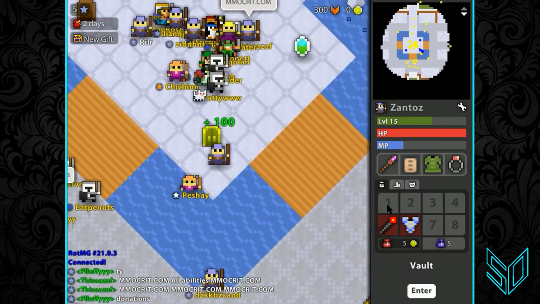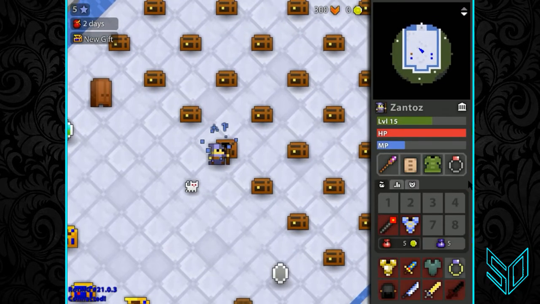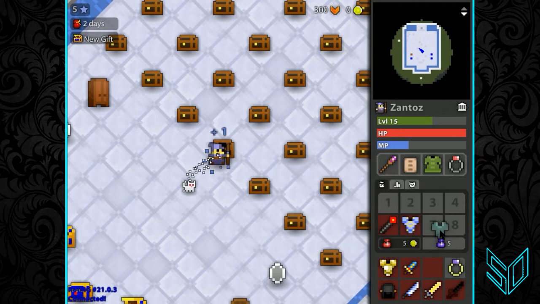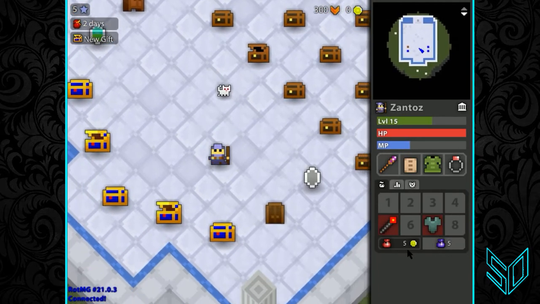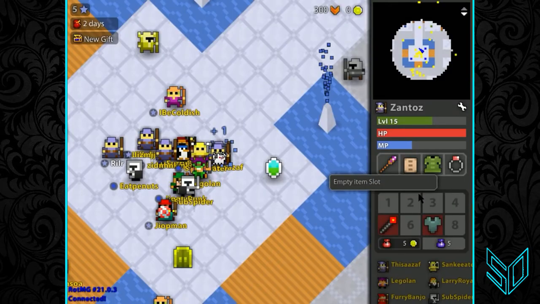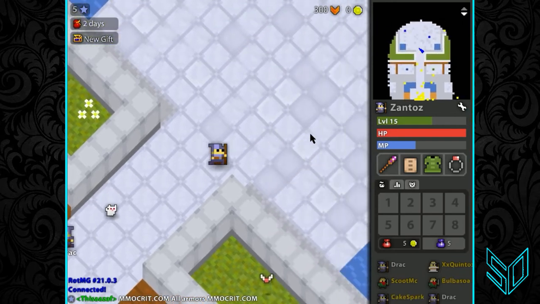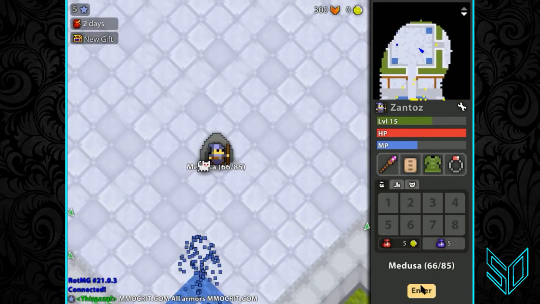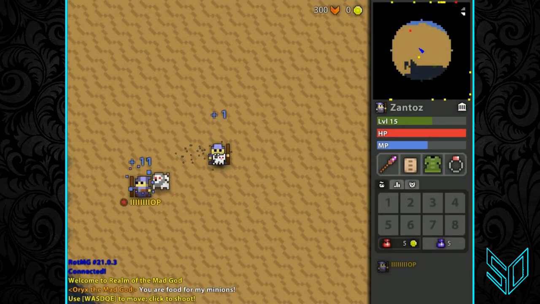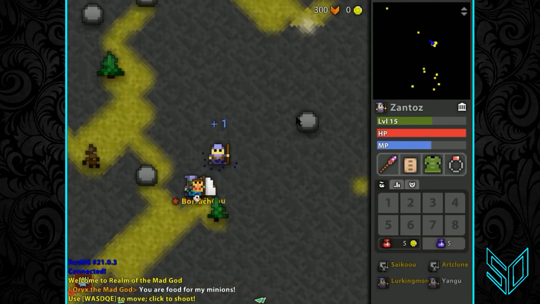Don't mind me for a sec. I'm going to go deposit some loot. Here we go. Oh, we don't have room. T3. No, thank you. One more quick run to the Godlands, and then we are done for this episode. Let's find us that Godlands that we have heard so much about.